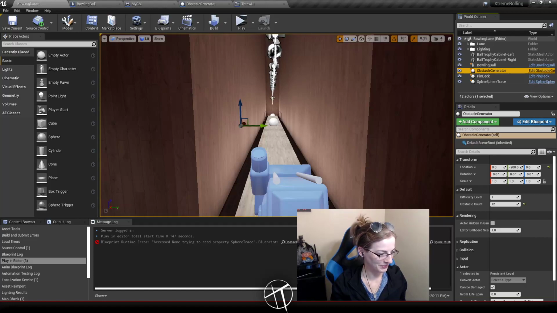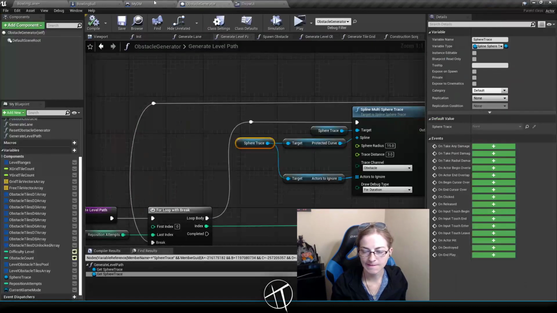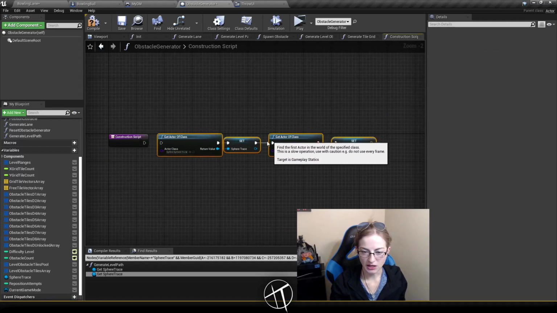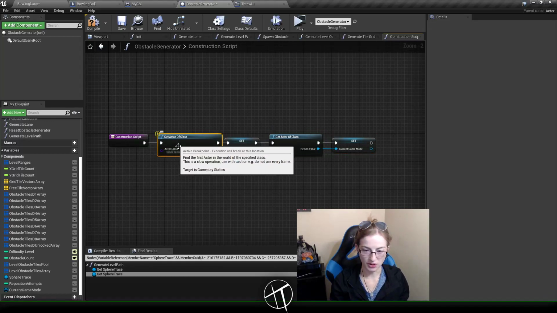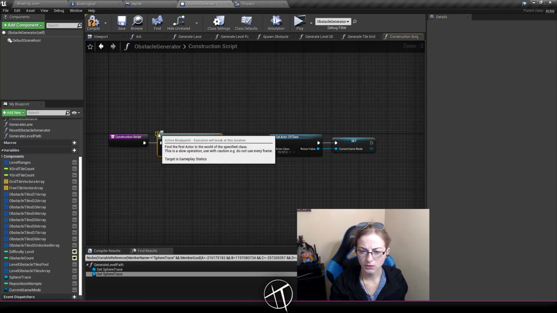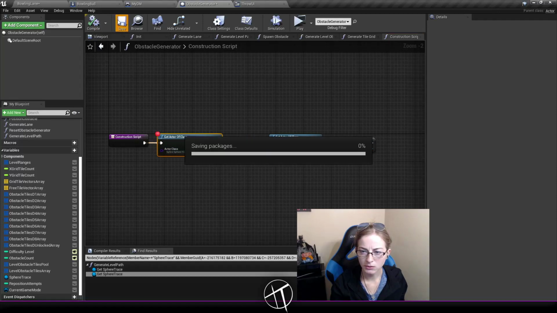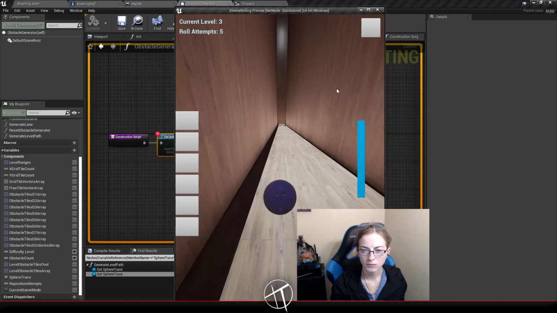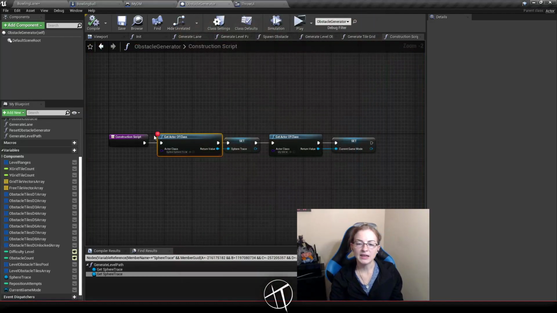Peace out. I think this blind sphere tracer broke in get actor of class. That's the only thing I can come up with too, Script. So I think you're thinking along the same lines. I am. So if we do this... Why can't I use my debugger here?